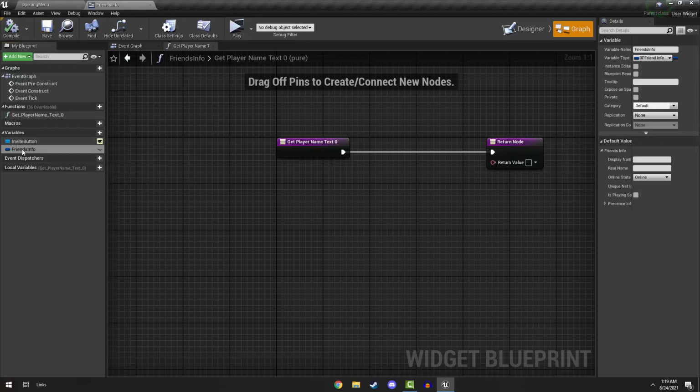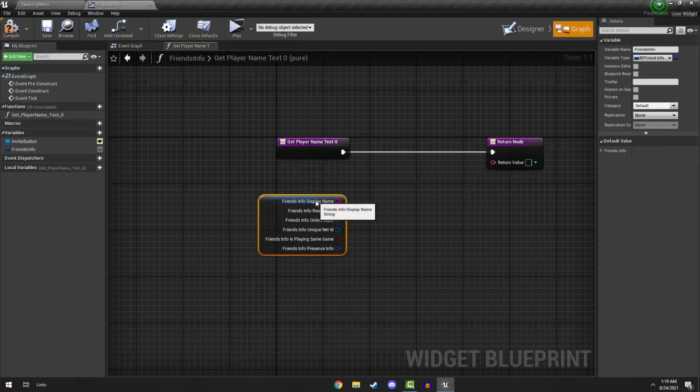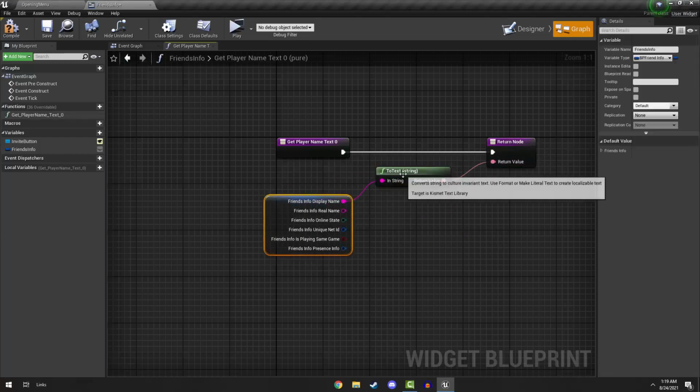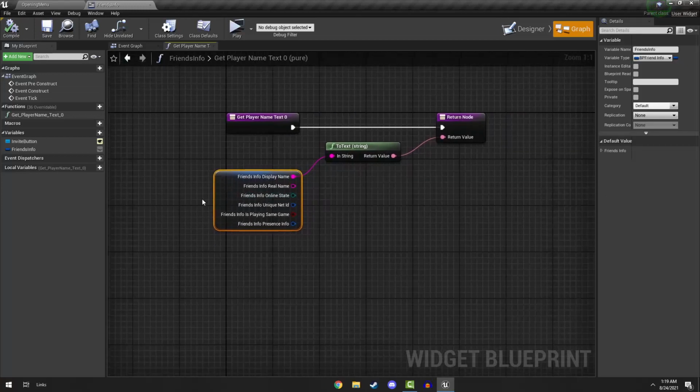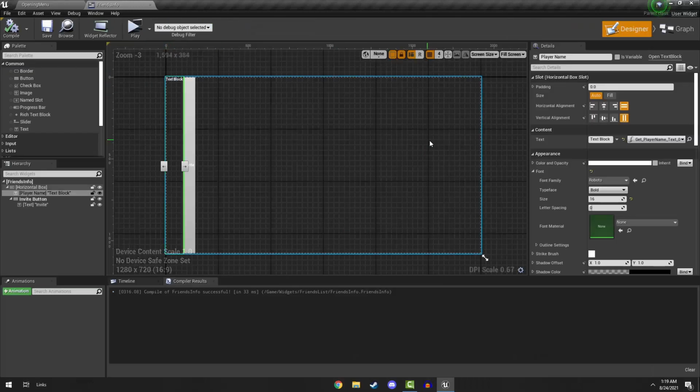We will compile and save, drag this out, and all you do is split it, get our display name, and drag that into the return value. That's going to create a toText, so that means that whenever it gets this info, which we'll get it from the friends list itself whenever it's created, once it gets this info, it is going to pass along the display name, and that is what is going to set our text in the very beginning right here.